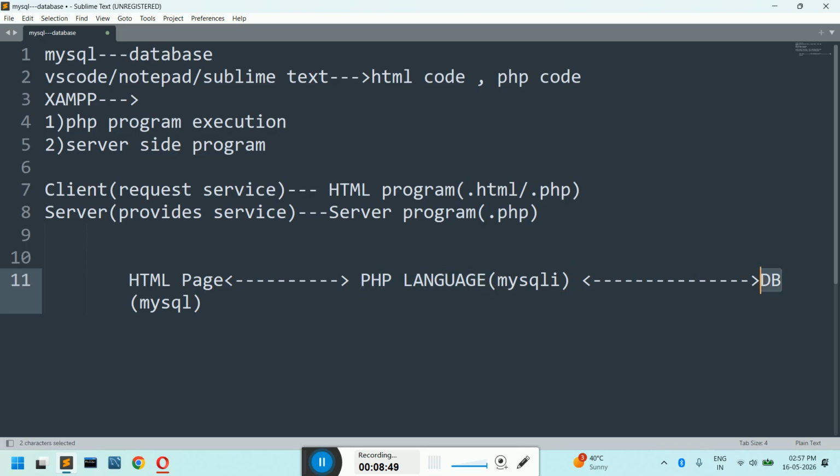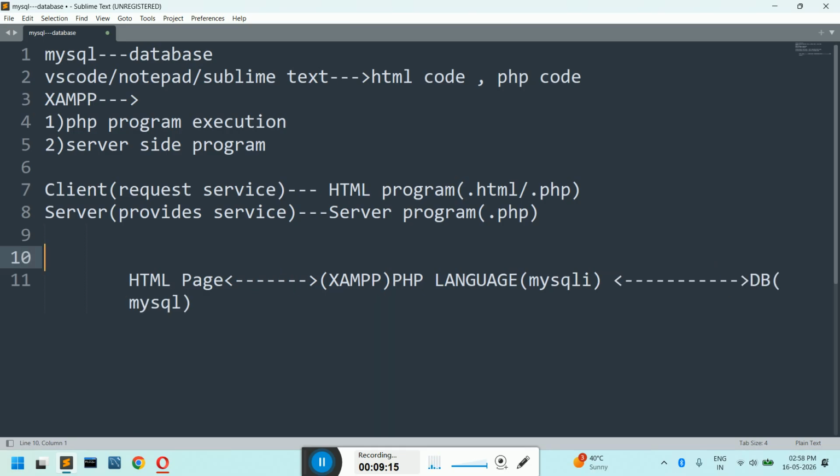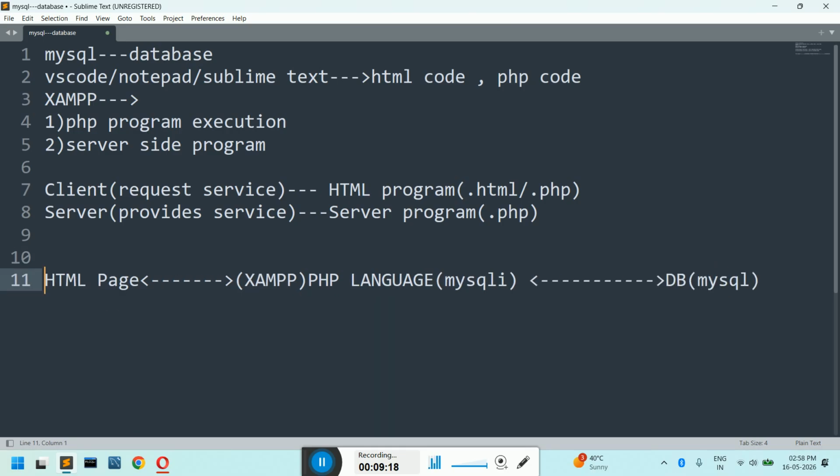And with the help of some of the built-in functions of the PHP language, and with the help of the XAMPP server, this XAMPP server has the library files using which the PHP language can communicate with the HTML language. So this is how the communication always takes place between HTML and the database.